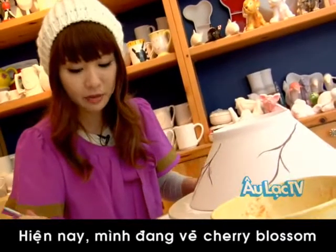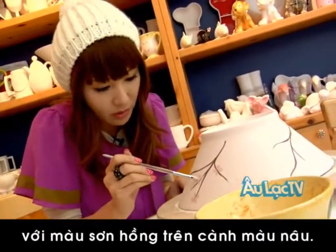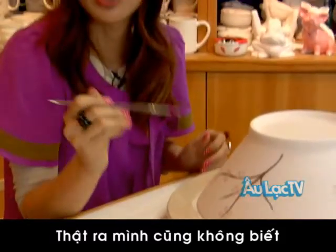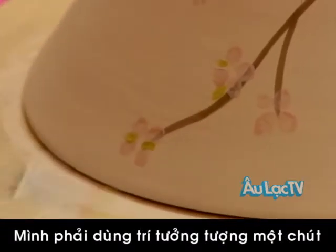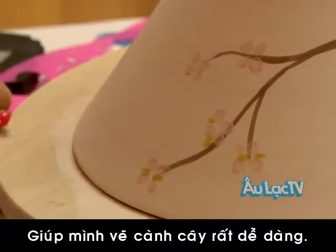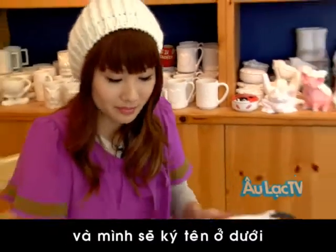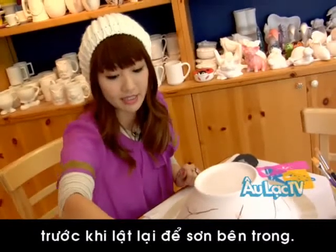As you can see, I'm drawing my cherry blossoms right now with the pink paint over my brown stems. I don't really know what a cherry blossom looks like. I'm kind of making it up. This brush is really nice. It makes these branches really easy to make. All right, I'm done painting the outside of my bowl, and I'm gonna sign my name at the bottom before I flip it and do the inside.